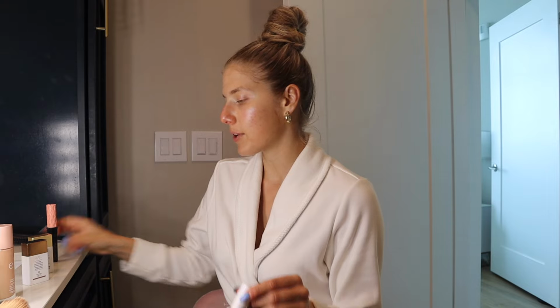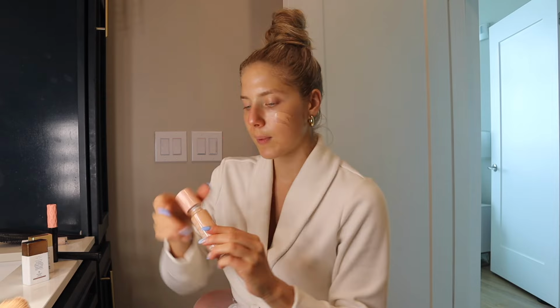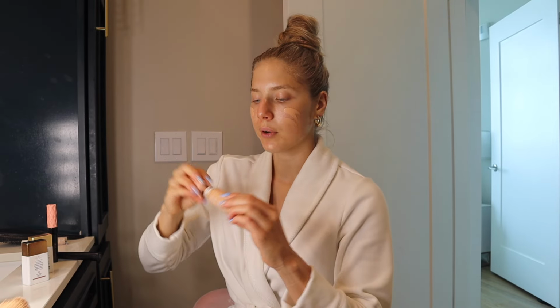While I get ready this morning, I'm going to highlight a few new products that I've been using in my makeup routine, because I switched up the base of my makeup, which honestly always scares me because I do have very sensitive skin. But I tried out this new e.l.f. Liquid Glow foundation. So good, especially for being a drugstore foundation. I was honestly shocked by this. I tried using the Maybelline Superstay 24-Hour Skin Tint, and my skin actually reacted from it. So we don't love that, but I really like this foundation.